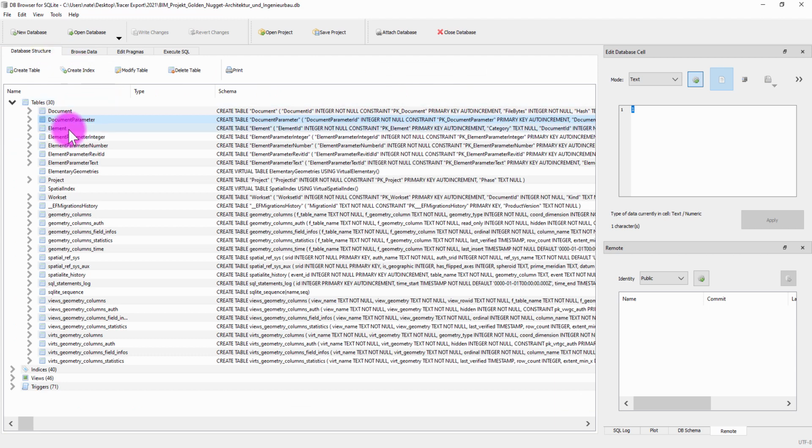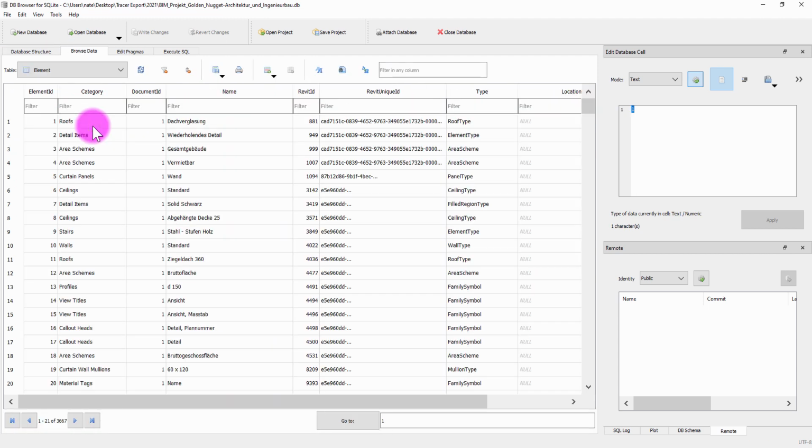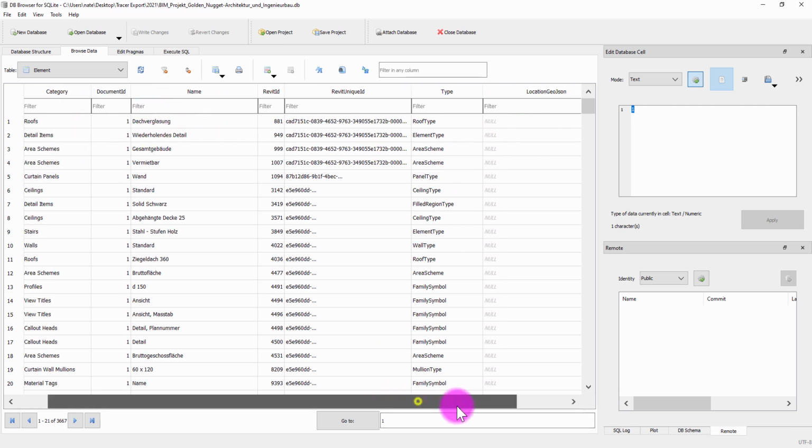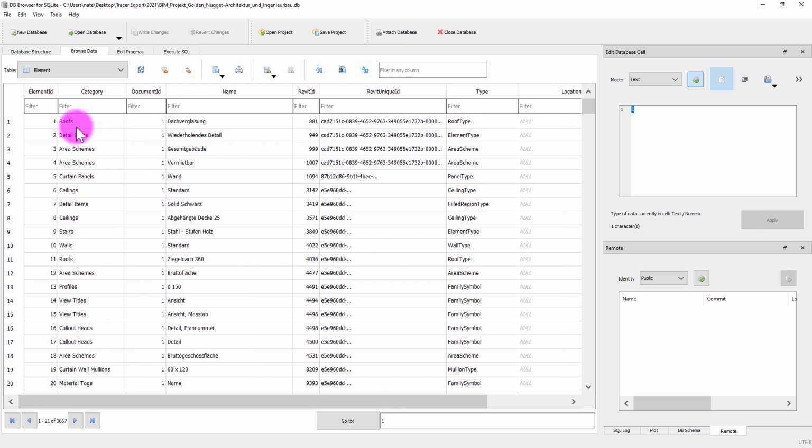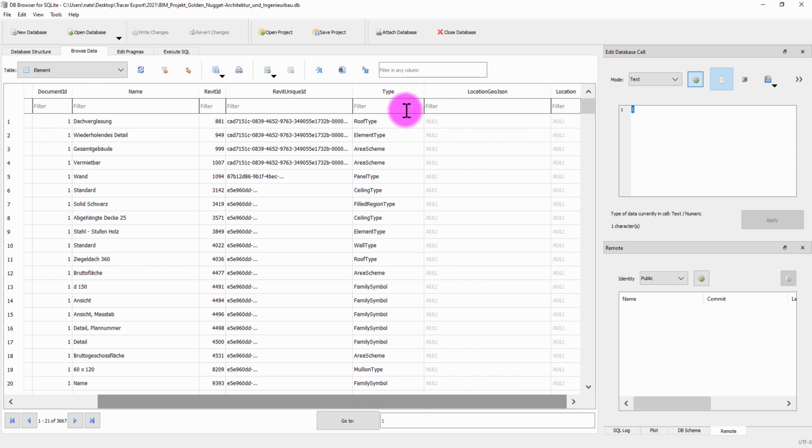If I go back to the database structure, where things start to get really exciting is when I browse the element record. The element table allows us to see and understand all the elements that are contained inside of the file. What we're getting access to here are anything from wall types to area schemes to panel types to family instances to basically anything that you can imagine being inside of a Revit file, typically represented in some way in this table. We're providing fields, for example, if you wanted to search by the category of element, if you wanted to look up the Revit element ID, or look at the type of element it is.